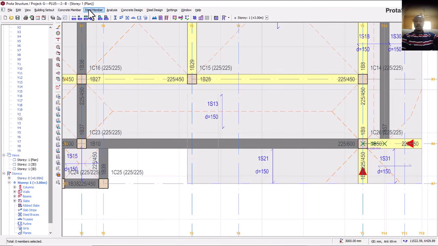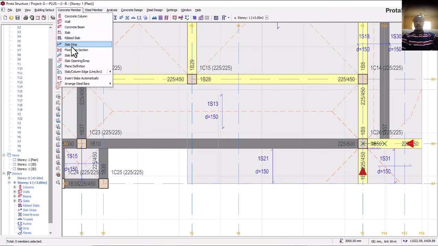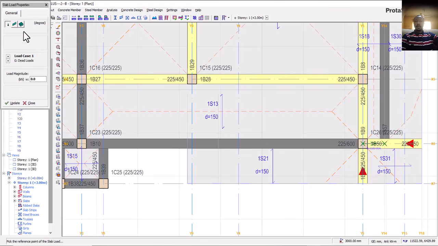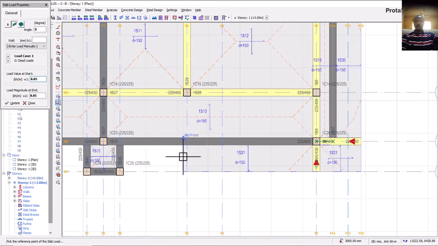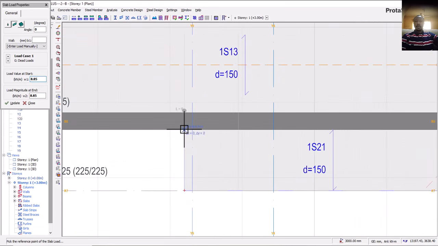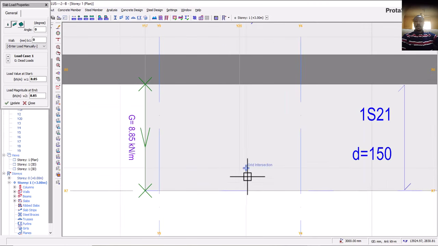So I'll come here now and use a what? Slab load. Come here now, click on this, and come to the line load, and then use my value here as 8.85. Correct. So I'll come here now. So it's from this edge now, from this place to this place. I'm coming. Where is it? Okay, I think this is it. Yes, to this place. Our axis is supposed to come out. Let me see, to this point here.